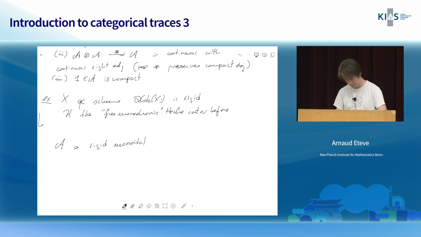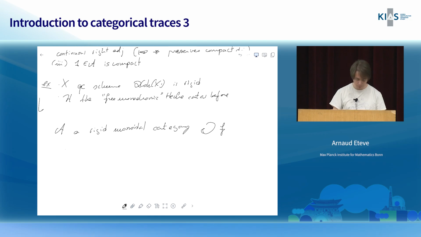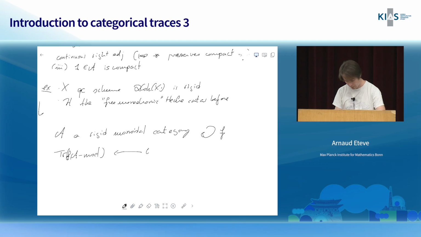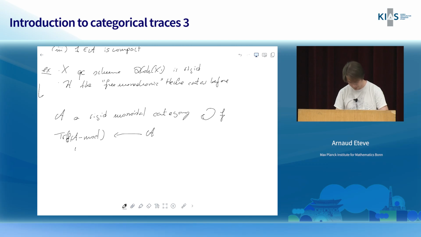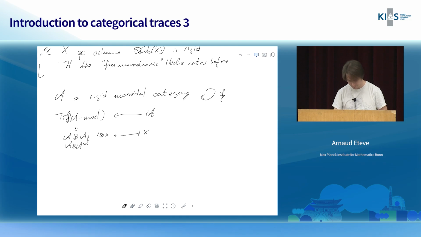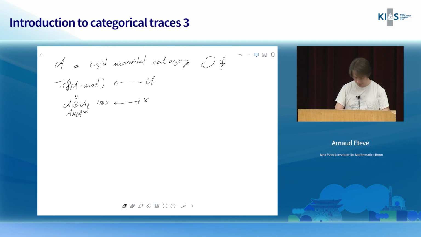Together with the tensor endomorphism F. So we can form the two-category trace of F on A-mod. And as we said before, it's a category that receives a map from A, which again is this A tensor A, F over A tensor A rev, and the thing that sends X to 1 tensor X. Okay? And so there is a description of this functor just in terms of the Chern character, which I talked about in the first lecture.